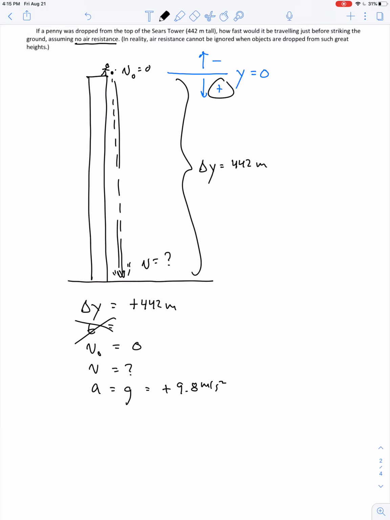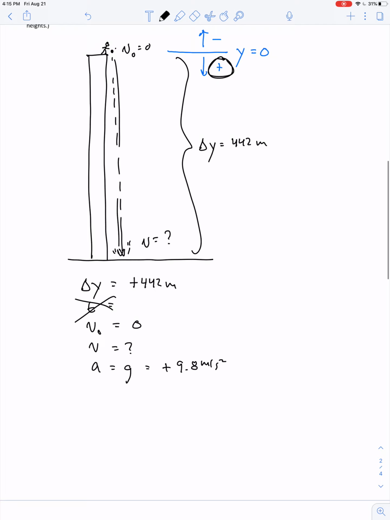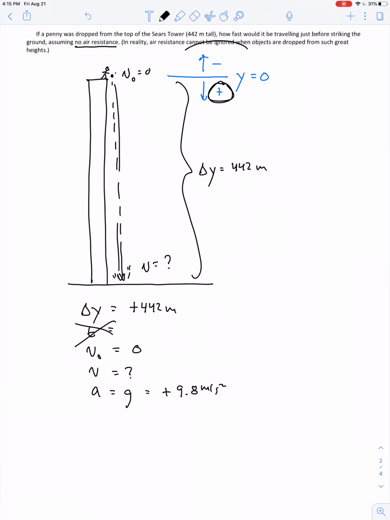In this case, it's positive 9.8 because, again, positive means downward, and acceleration due to gravity always pulls in the downward direction. One of the biggest mistakes you'll make in kinematics problem solving is forgetting to put your frame of reference in the diagram, which is a surefire way to make mistakes with positive and negative signs. If you take more time to set the problem up than you do solving the problem, you can avoid those mistakes. So let's see, what's the equation that doesn't involve time?